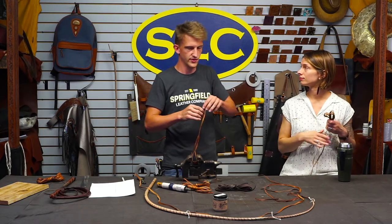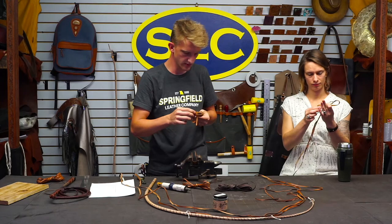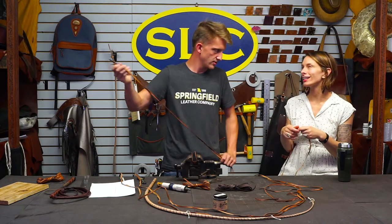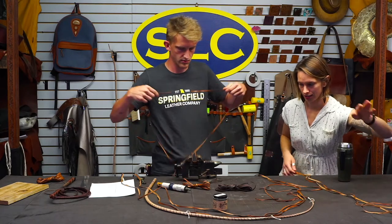But I always give myself extra lace, because I'd rather be too long than too short and have to start over. Oh, and instead of tying how you did the other day, you tie these in a knot. I just tied them in a knot, yeah. Because you cut it off anyways. Yes. It doesn't matter how you tie it. So, all these get cut off.